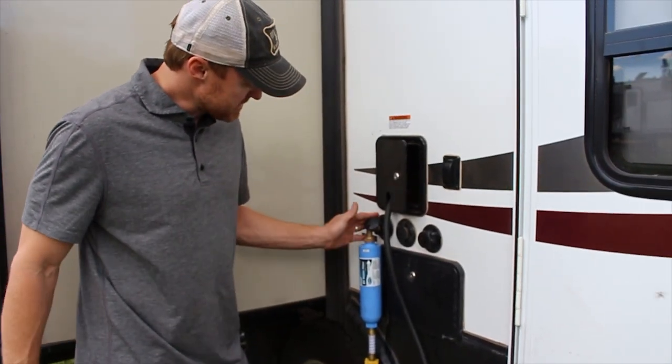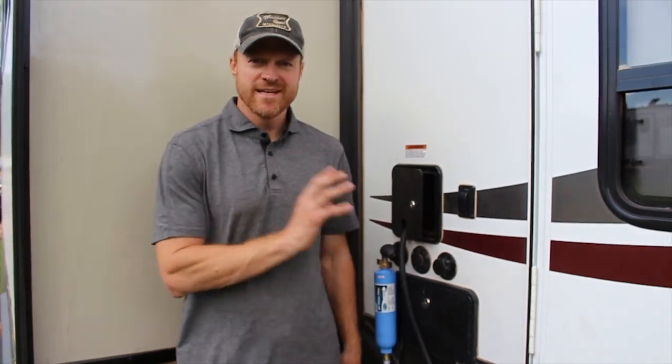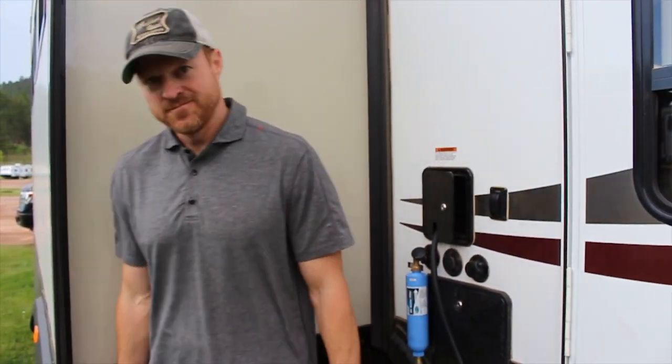Now that we've got it connected into the rig and we've got it connected here, I'm going to let the water slowly into the rig. That way it doesn't put too much pressure on any of the hoses.